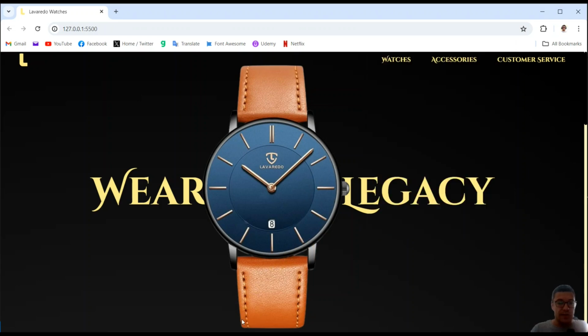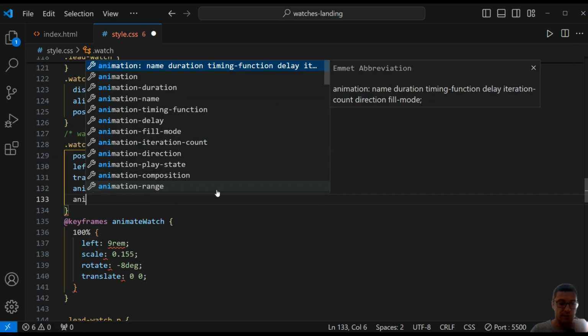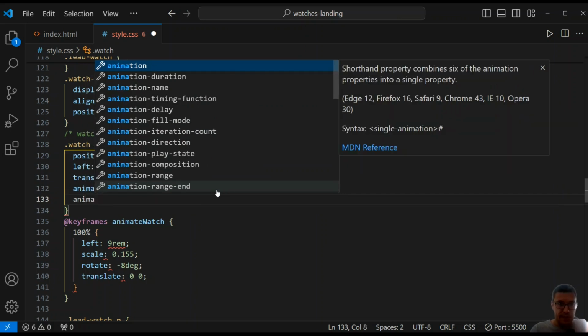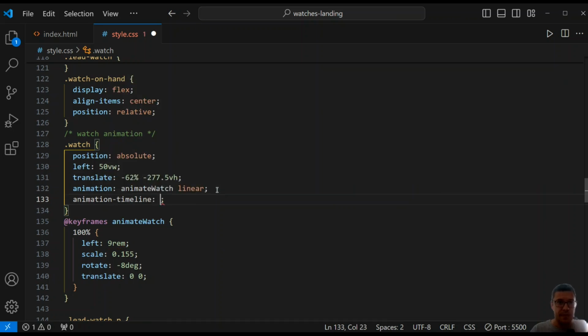So we have two basics. One is scroll and the other is view. So here, instead of the duration of this animation, I will put animation timeline, and I will say scroll.